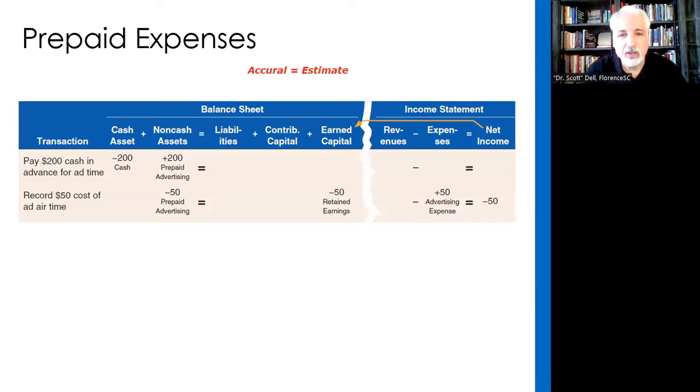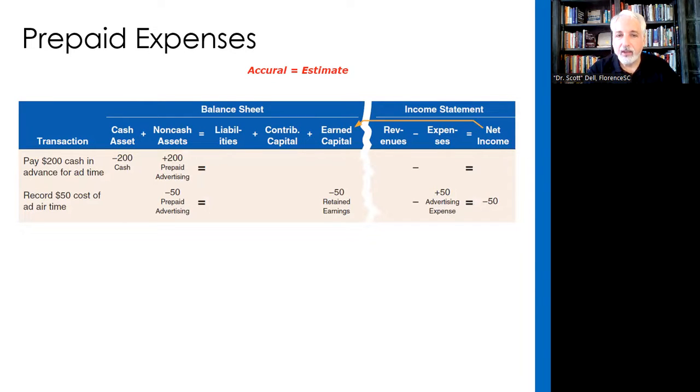Prepaid expenses, well, the definition says, yeah, we prepaid something. We got a non-cash asset, and then we actually record, cash goes out the door, prepaid advertising. So we haven't taken advantage of the advertising yet. That was the original transaction. That's not an adjusting journal entry, by the way. It has cash in it.